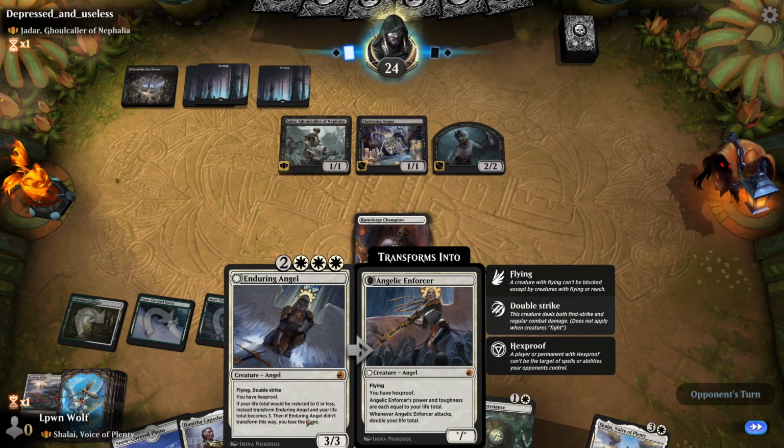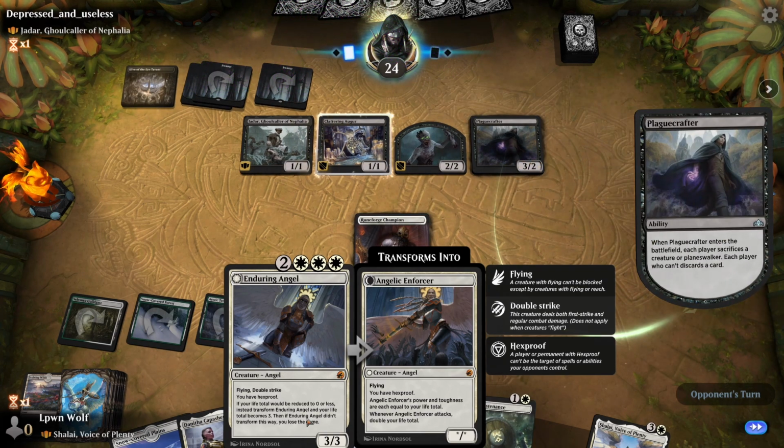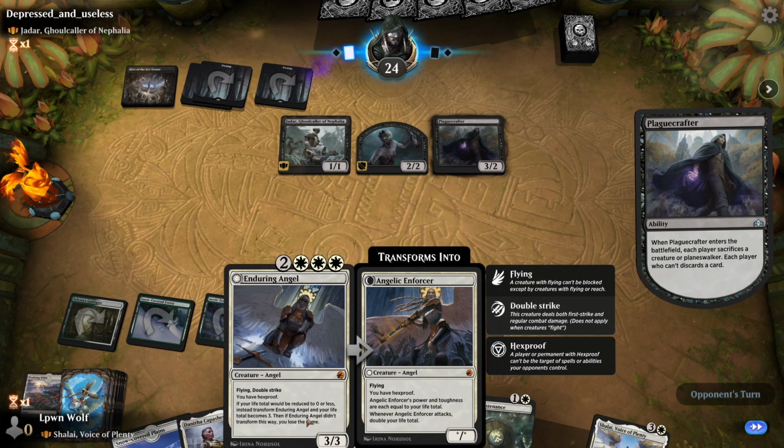It's a tricky card to use, this Enduring Angel, because if your life total would be reduced to 0 or less, it transforms instead. But the only issue with that is it doesn't have flash, so you can't really surprise your opponent with it.